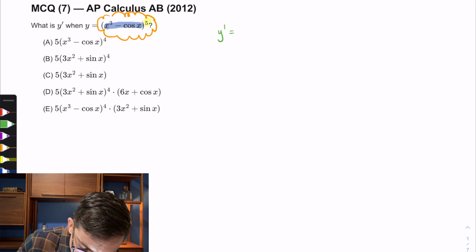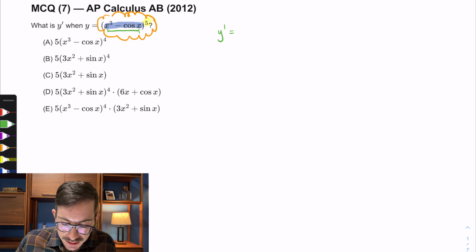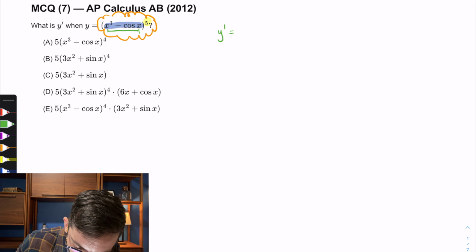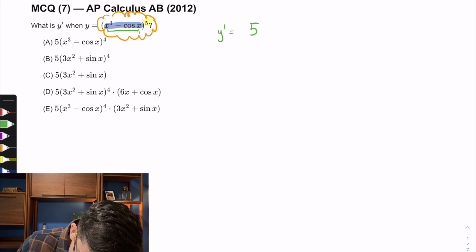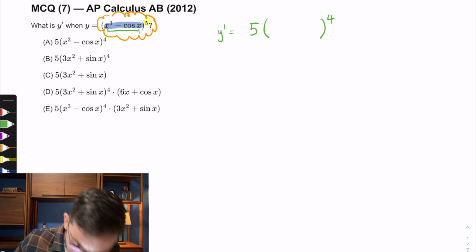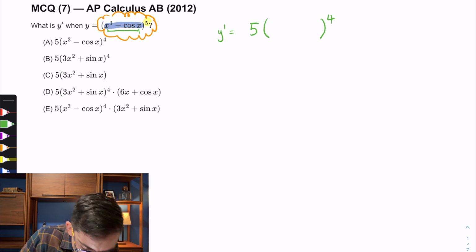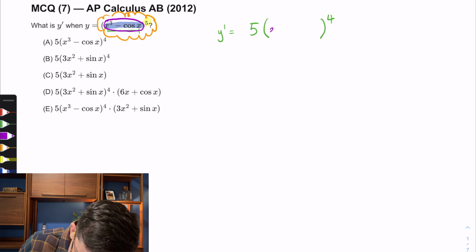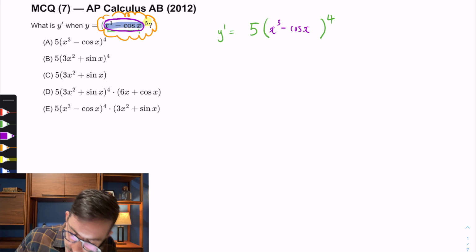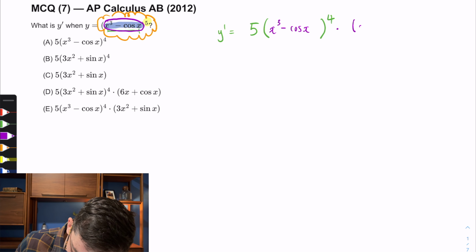So I'm going to take the derivative of the outer function evaluated at the inner function. So the outer function is raising to the 5th power. So if I have something raised to the 5th power, say x to the 5, its derivative would be 5x to the 4. But here we need to remember I have an inner function, so that is where I will evaluate that first piece. And the price that the chain rule makes me pay is I need to multiply by the derivative of the inner function.